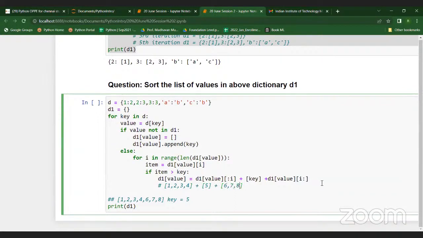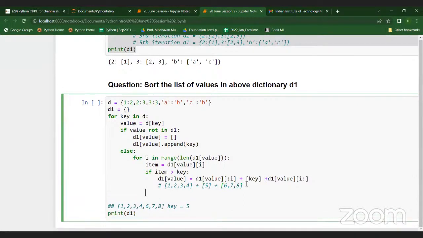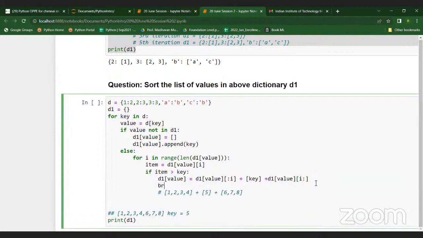This is what you essentially do there. After you do this, you need to break out of the loop, because you have already appended it. There is no point in going over again.